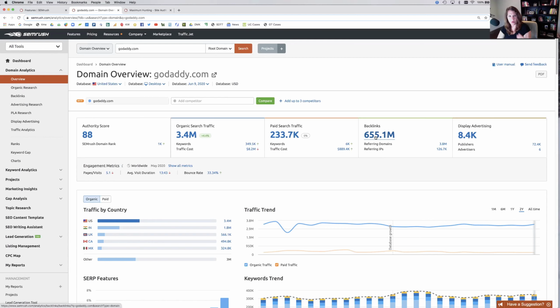I want to know the overall backlink profile. Are there a lot of backlinks? Are there a lot of different domains that those are coming from? I look at things like anchor text because that will help influence the rank. I also look to see who's doing shady stuff, and you will be surprised at what you'll discover in the backlink profiles when you start to do research on other websites.